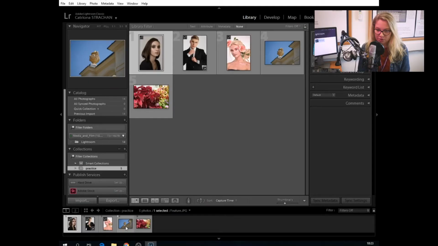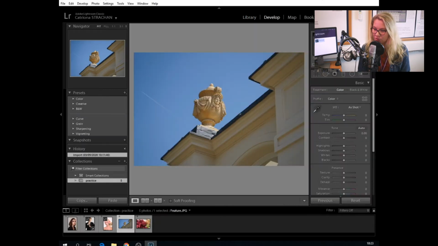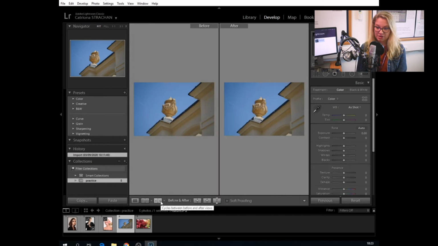Okay, so what we're going to do is double click the first image that we would like to edit. If we go for this guy, and just make sure you're in the Develop tab. Okay, so the first thing that we're going to do is press Y here, and you can also press the letter Y on your keyboard, so you can compare the original image with what you're editing. This is really useful because sometimes you don't realize how much you've done to an image, or how extreme something is if you're not comparing it to what it used to look like.